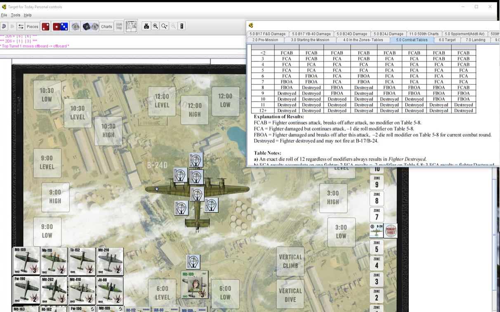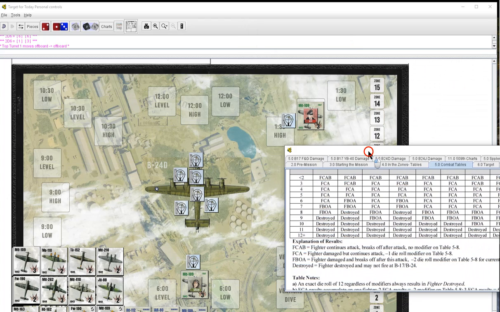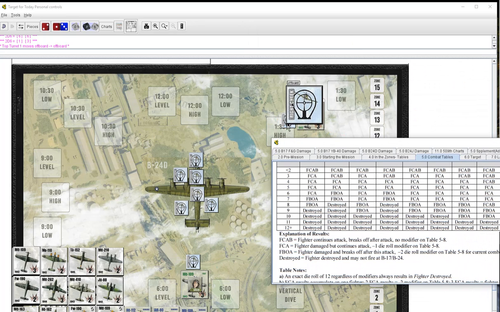And that will be my engineer. Alright. 130. Right cheek, -1. That's the only modifier. Gonna miss.